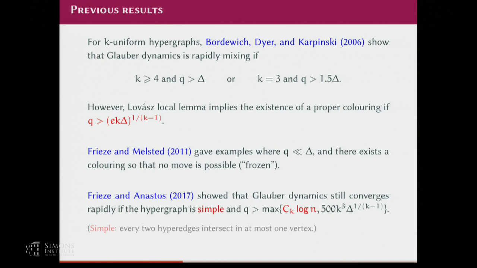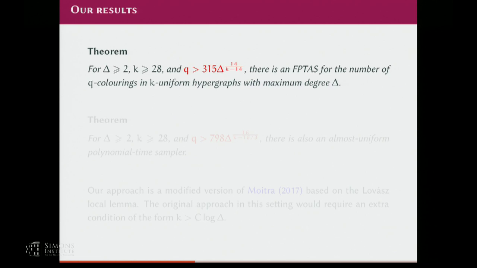Although the Markov chain approach can still work, it has drawbacks. Our result, on the other hand, doesn't get the best constant — we get something like delta to the 14/(K-14) and need K to be really large, plus a huge constant. But the point is we don't have any further assumptions. By no means is this the correct answer, but we don't know how to optimize it further. We get a polynomial-time approximation scheme — a deterministic algorithm — to count the number of Q-colorings of a K-uniform hypergraph with maximum degree delta.